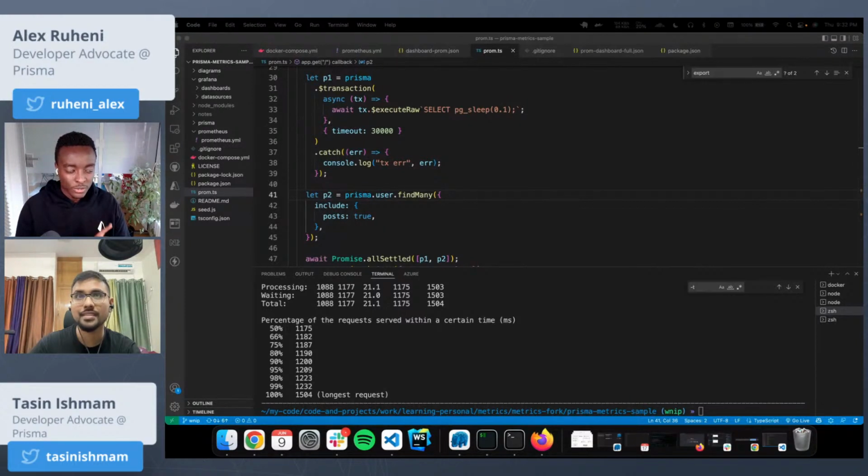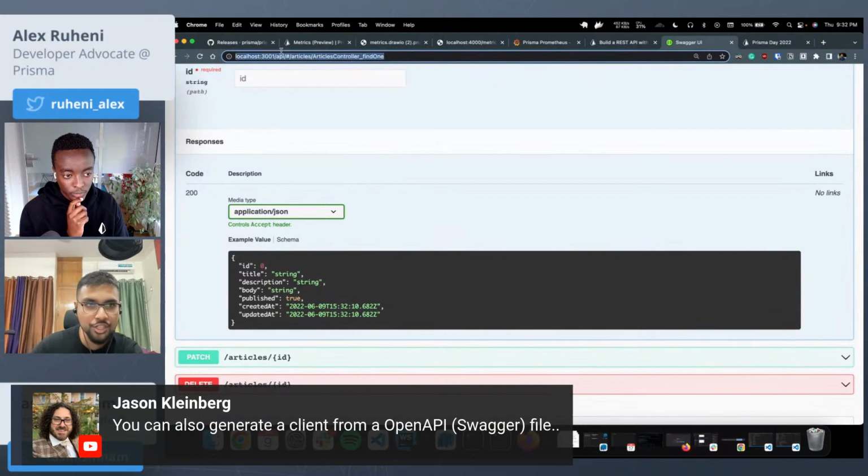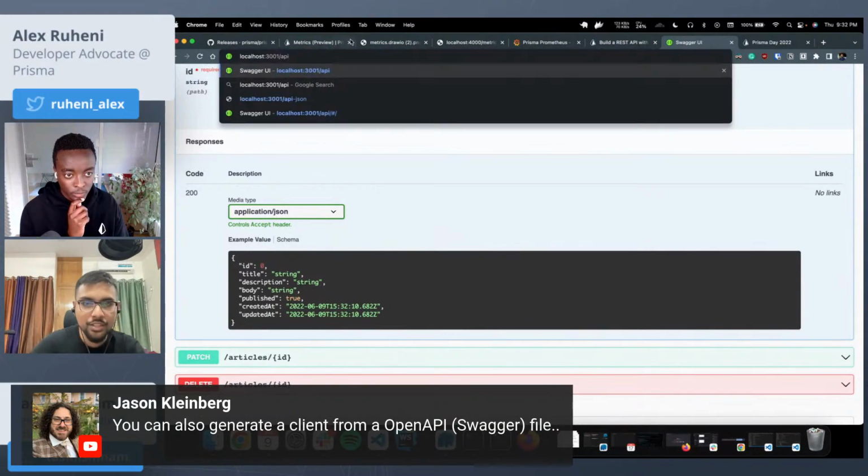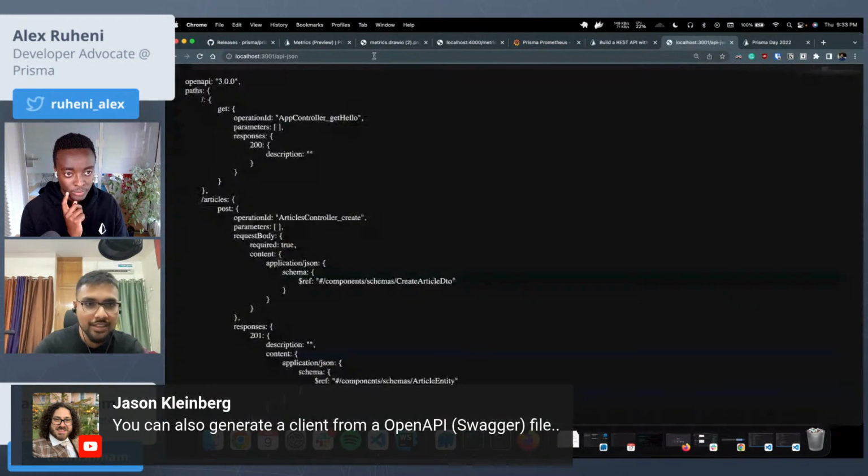Point it to a Swagger JSON file, and then it generates the types for you, I believe. So you can basically generate a client from an OpenAPI Swagger file. Exactly. So let me show you. This is the UI for the Swagger docs, but there's also this endpoint, which is API-JSON.